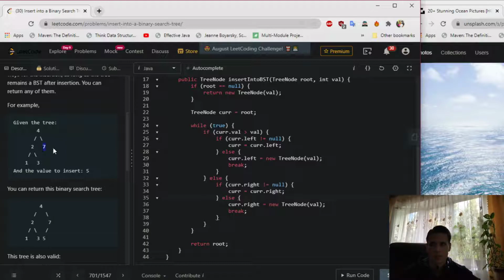Then we can see that 7 is greater than 5. Then we go left, this right here is equal to null, then we create a new tree node which contains this value, which is 5, and we break out of that loop and we return the root. And that's it.